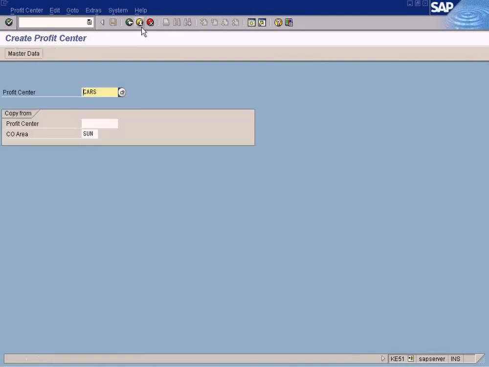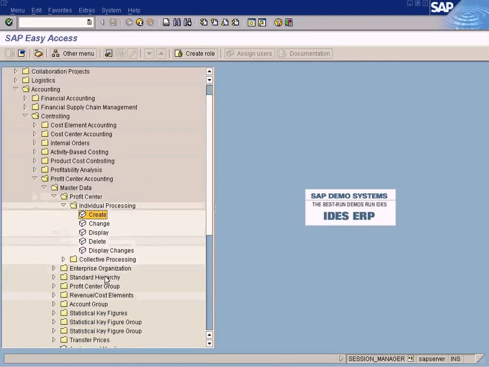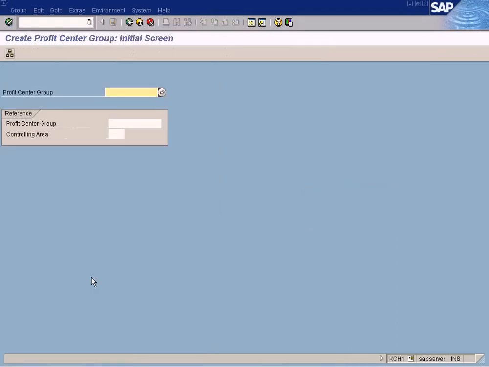Let me cancel this profit center group, which is here. Alright, it's the same thing. We can also create here a profit center group and assign the profit center master. While it's loading, okay, it's all loaded.